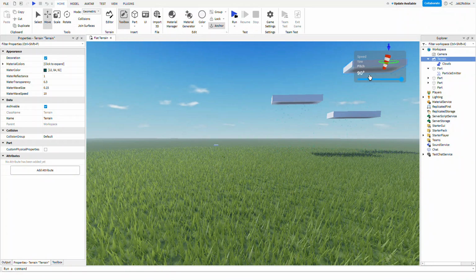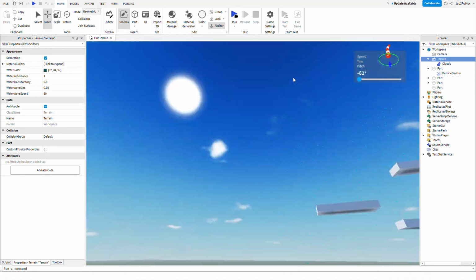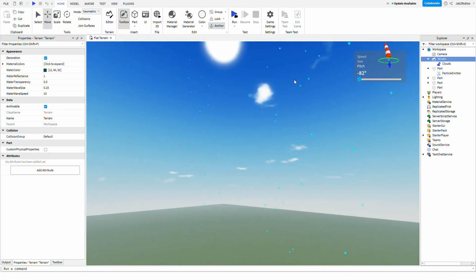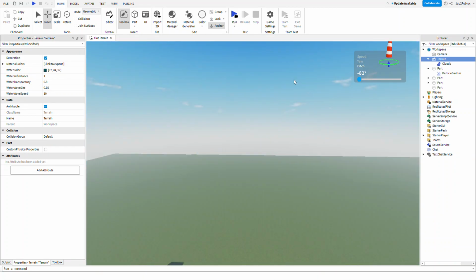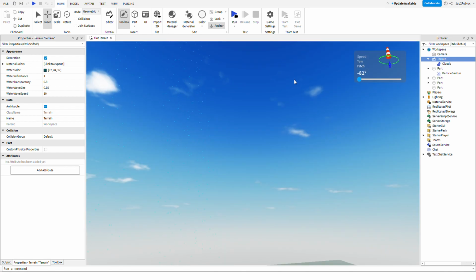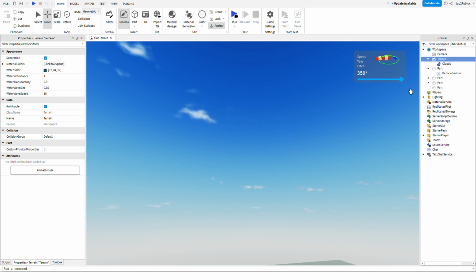Let's go to the pitch. Down 0. There's the particle emitters. Doesn't seem to affect the clouds too much if you have it going straight up. But if you do it another way, that's pretty awesome. Let's just put it at 0 degrees for now. Close enough. And then we can change the yaw. That's awesome. We can now move the clouds in whatever direction we want them to go. So that's really cool. Then we can change the speed.